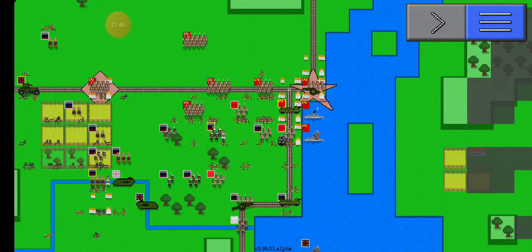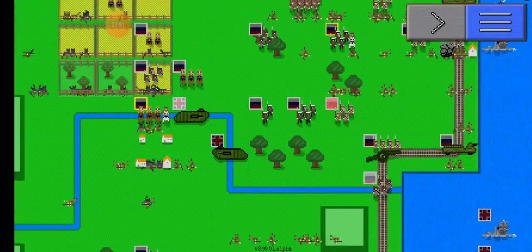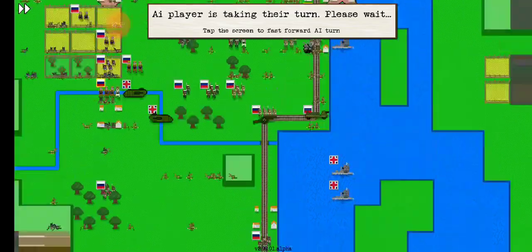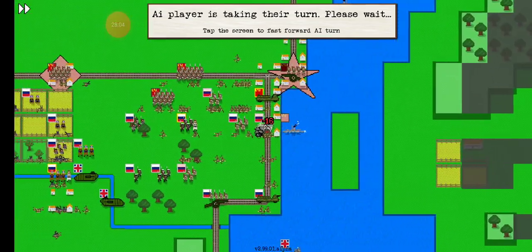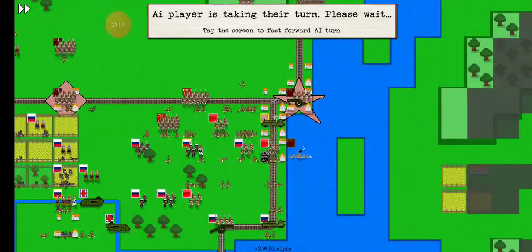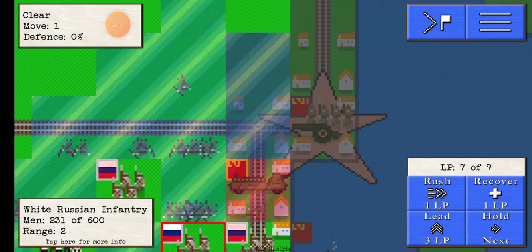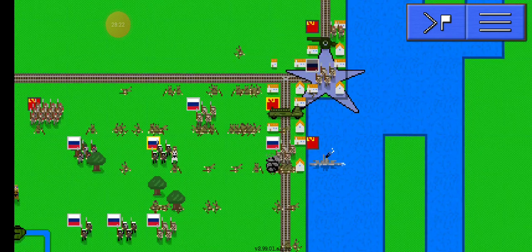Ugh. These trains are unkillable. All I have to do is put one in the star and it's almost impossible to kill them. Alright. They opened it up a little bit. I may be able to get their artillery. They're reinforcing the center. Come on, don't break, don't break. Yes! You have captured the star.